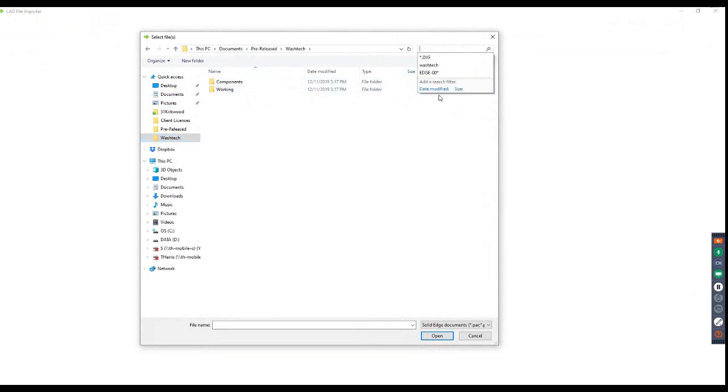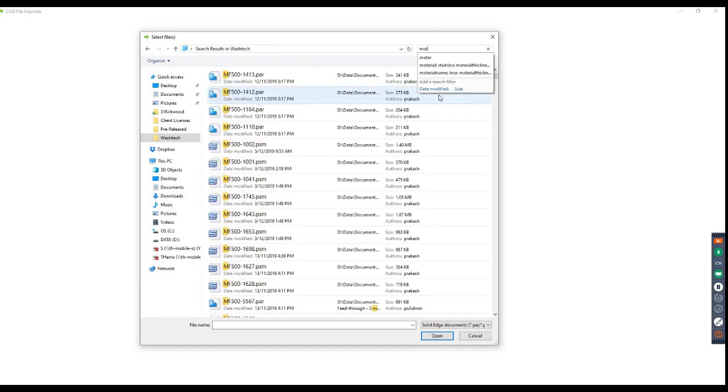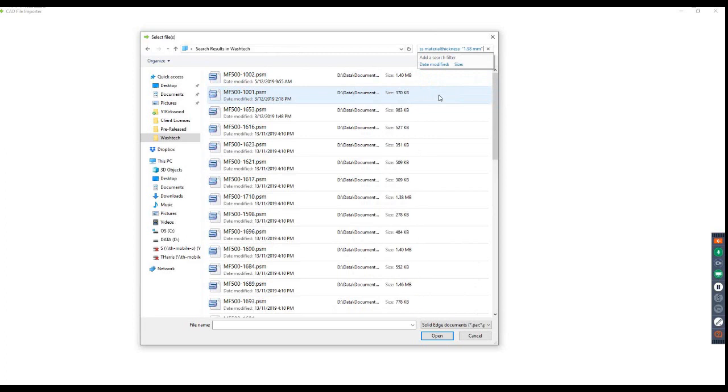And what I want to do, because my material and properties are all searchable now, I can say material name stainless, space, material thickness, hopefully I've spelt this right, 1.98 millimeters.